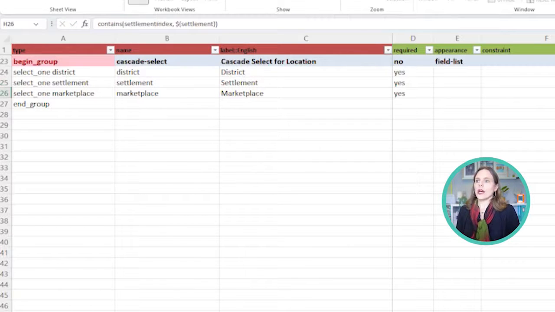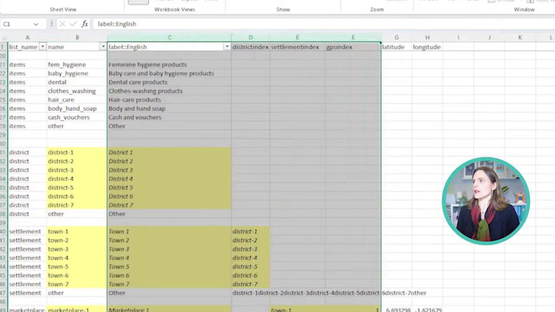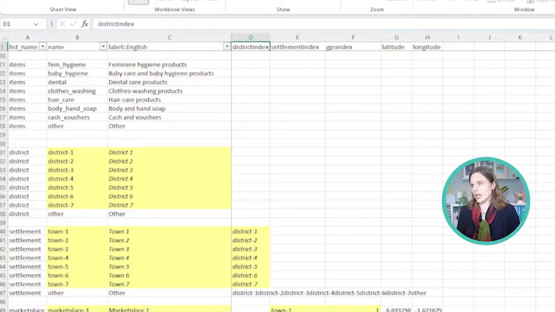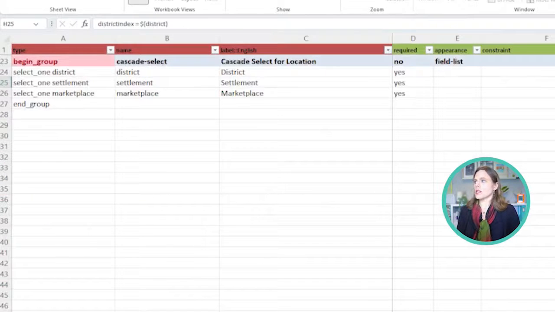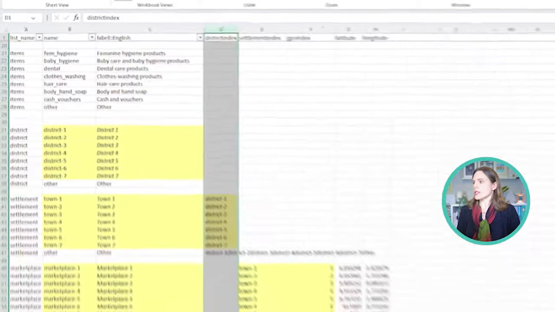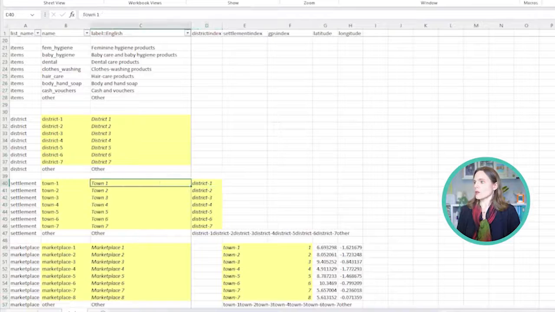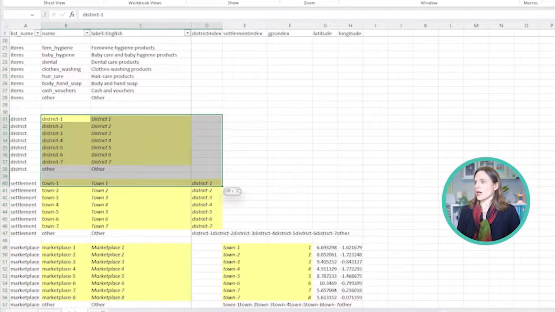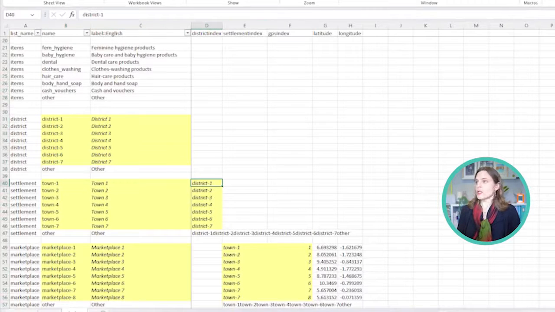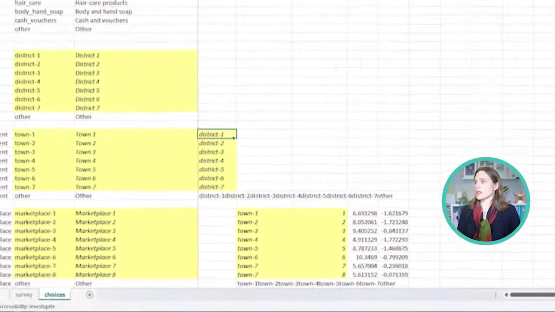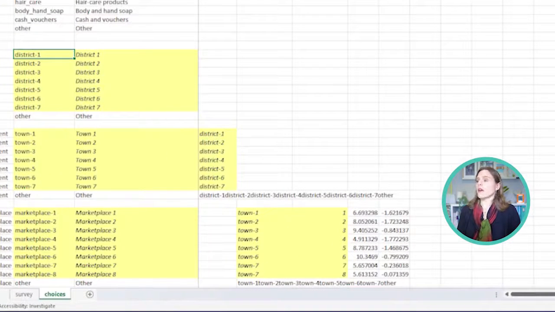So all that would go and look for is in choices, we can see that we have put another column up here called district index. And it's just going to say, as long as district index equals district, then filter out those ones. So let's look at district index. We can see here that for town 1, we've put district 1 as the filter. Okay, so in district index, you can say this town is in this district. And we're always pulling from the name column. Okay, so don't pull from the label column. Say district 1 is here. District 5, 6, 7, 4, 3, 2, 1. Yeah, we've got all of these here.